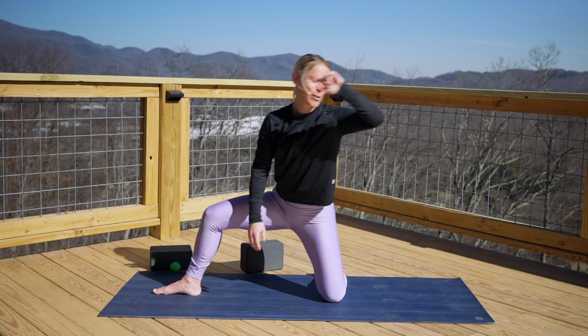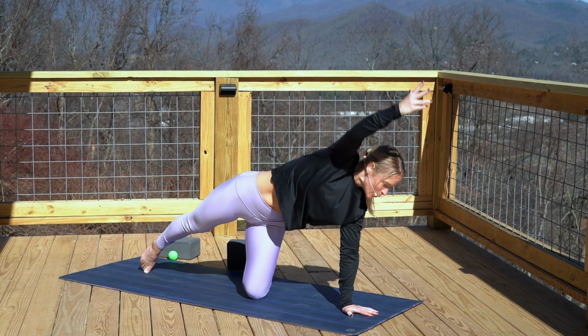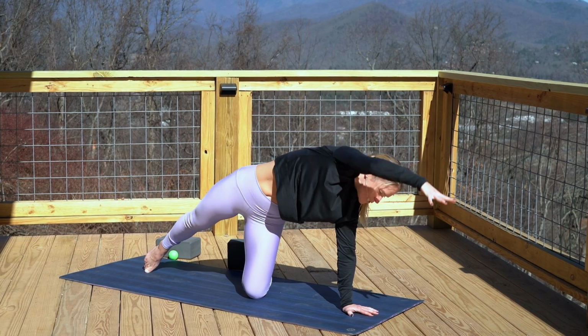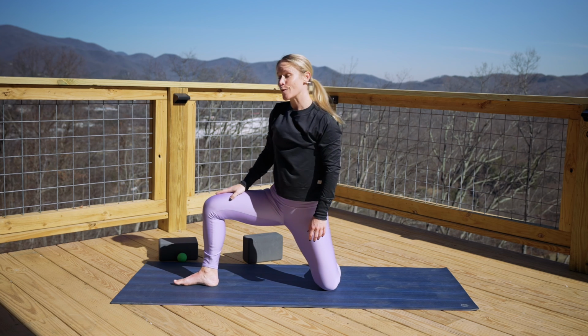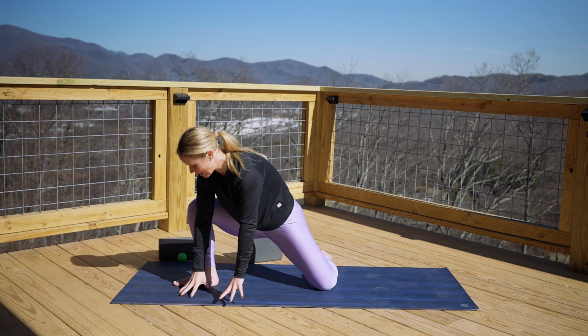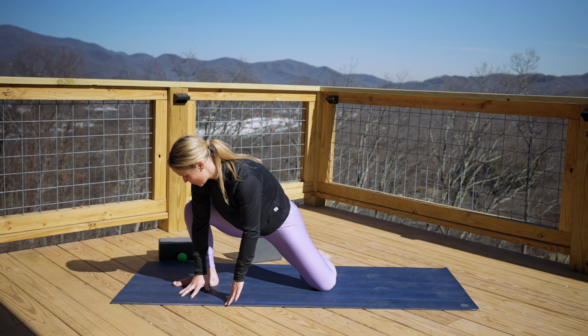Press into that foot, come back up. Left hand down. Right arm reaches overhead and slowly spin your chest down towards the ground. Peel your chest, come back up. Right foot turns to face the short edge of your mat. Bend into that knee. Open the hips. Maybe the hands come down to the inside.